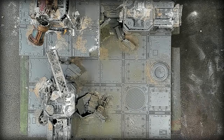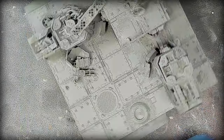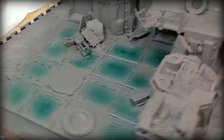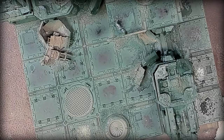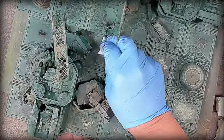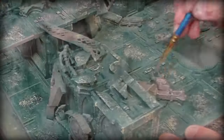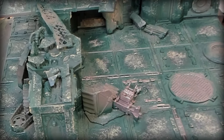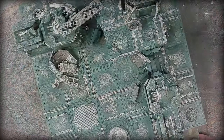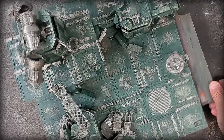We're getting a Stynylrez primer out and we're going with green right away. Now, some of you who are aware and actually looking at those pictures from GW will realize that the tiles aren't actually painted green - they're painted a pretty drab gray with a green light on them for that photo. I like green, guys, I don't know what to tell you. This is a really nice opportunity to use these sponging techniques I've been trying to perfect. Those are three greens applied with rough stipple brushes or stipple sponges, just on the insides.